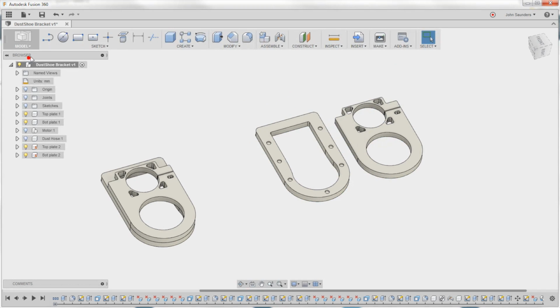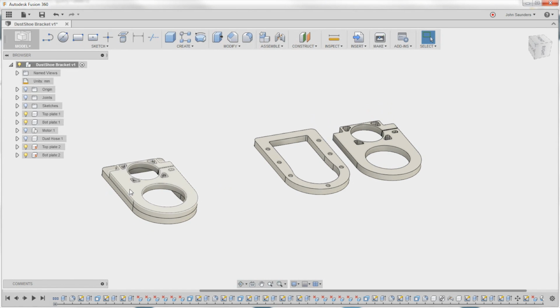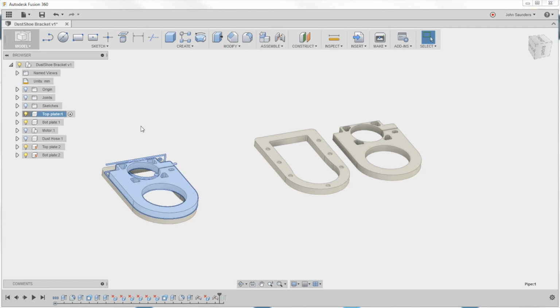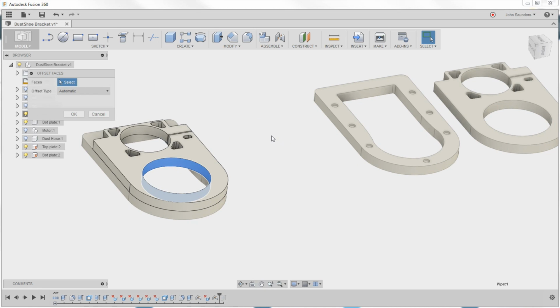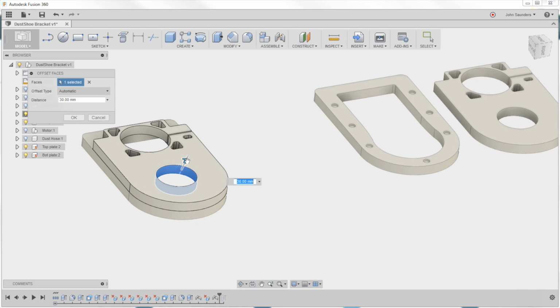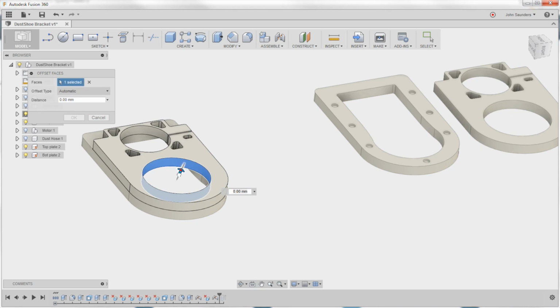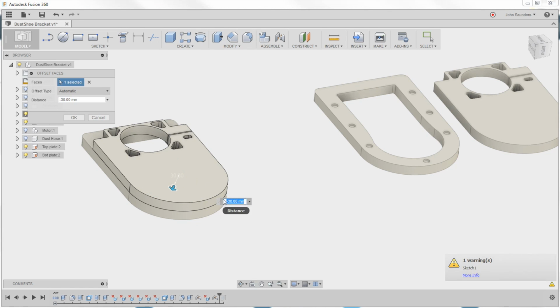The best part, you guys already know this is going to happen. Go back to model. Let's click this to see it's the top plate. So I'll activate it, and let's say we want to change our dust tube diameter here. So I'll click on that and hit Q for press pull. And that's going to let me offset this face, and let's say we come in more to, oops. Let's just say 5. Make it real small.